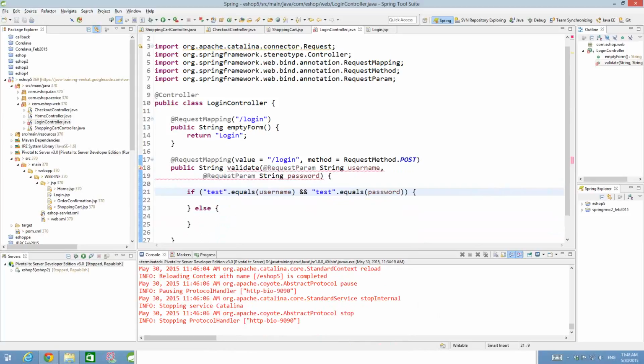But one thing I want to know: even if you did it with request.getParameter, in Google Chrome you showed us how to intercept a message and look at what's inside.